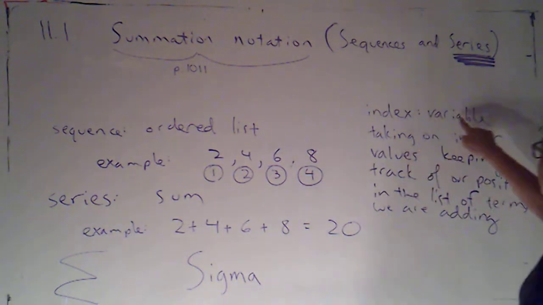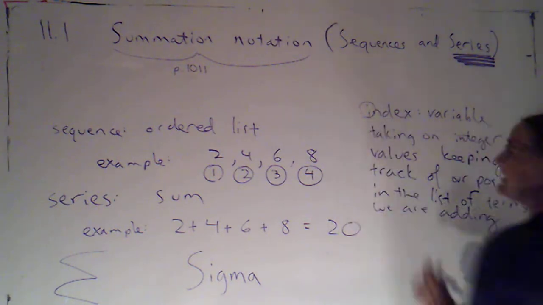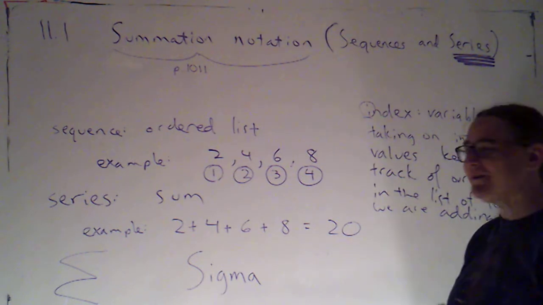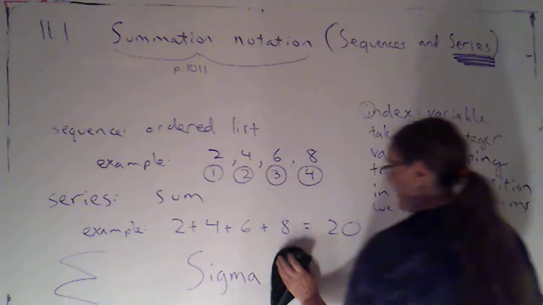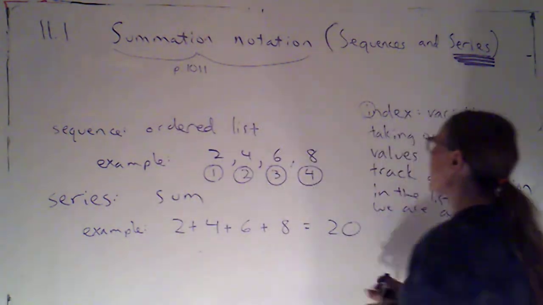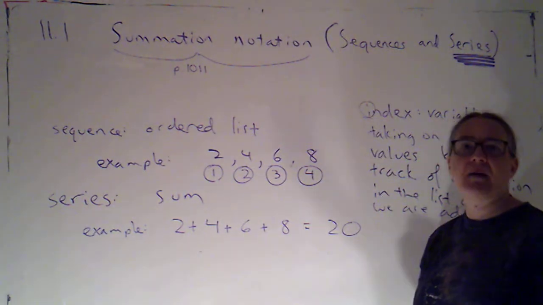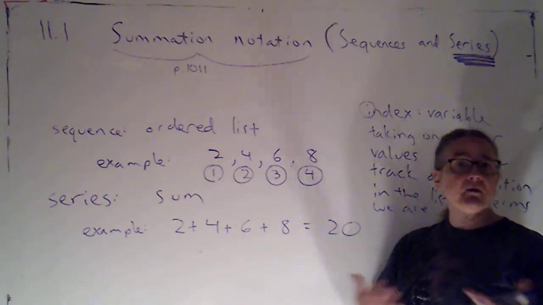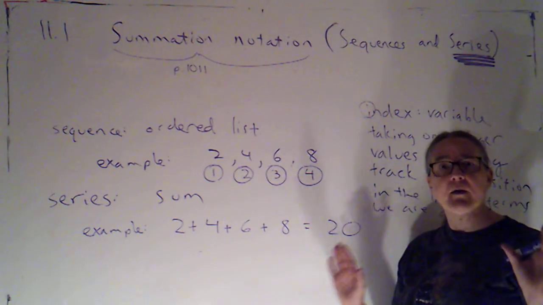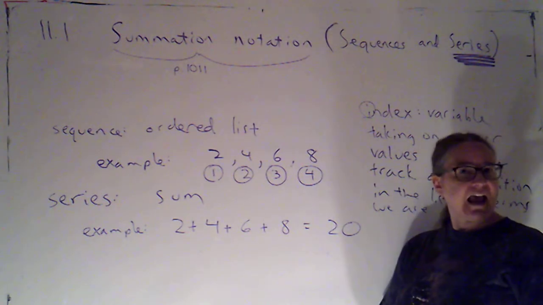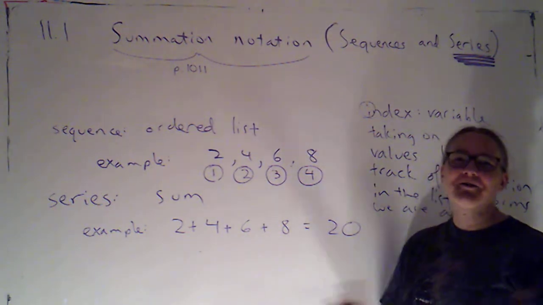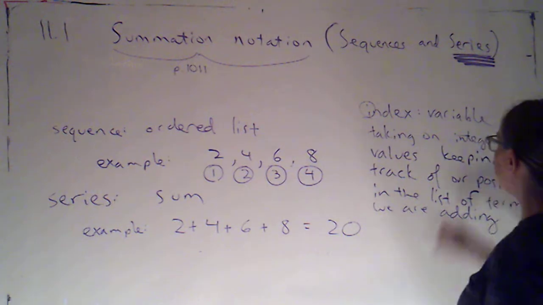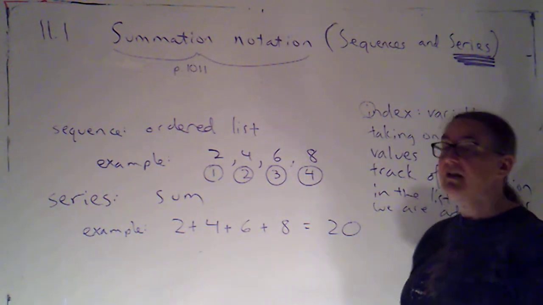Now, the index is a variable. Very often, we'll use for the index the variable i. That's a good choice as long as we're working in the real numbers. I don't want to confuse that with i, the imaginary unit. So if I'm working in the complex numbers, I would need to use another letter as the variable for my index. And it doesn't matter what letter we use. So as we work through examples, I'm going to be using different letters for the index. I'm going to start out with i because that's one of the most common choices. j and k, just because they're close to i in the alphabet, are other common choices. m and n end up being common choices.